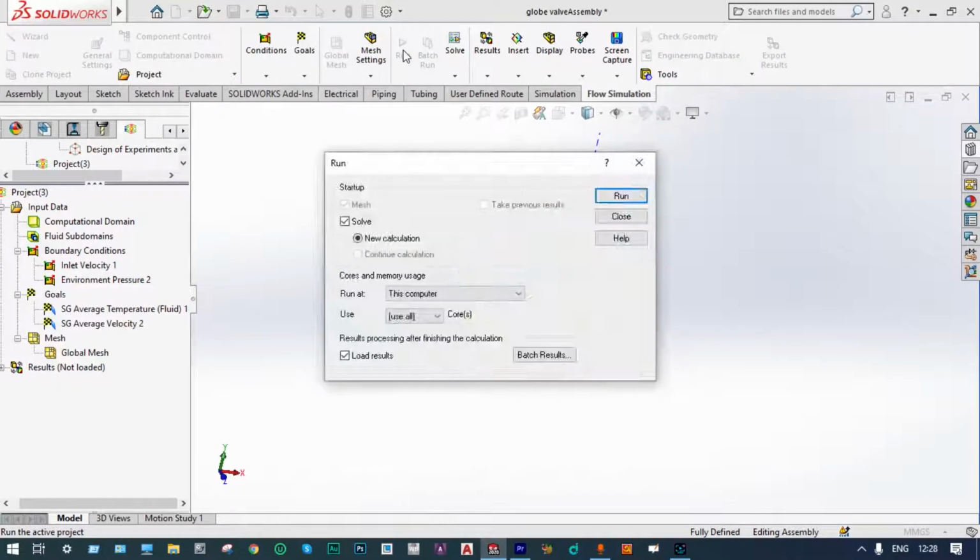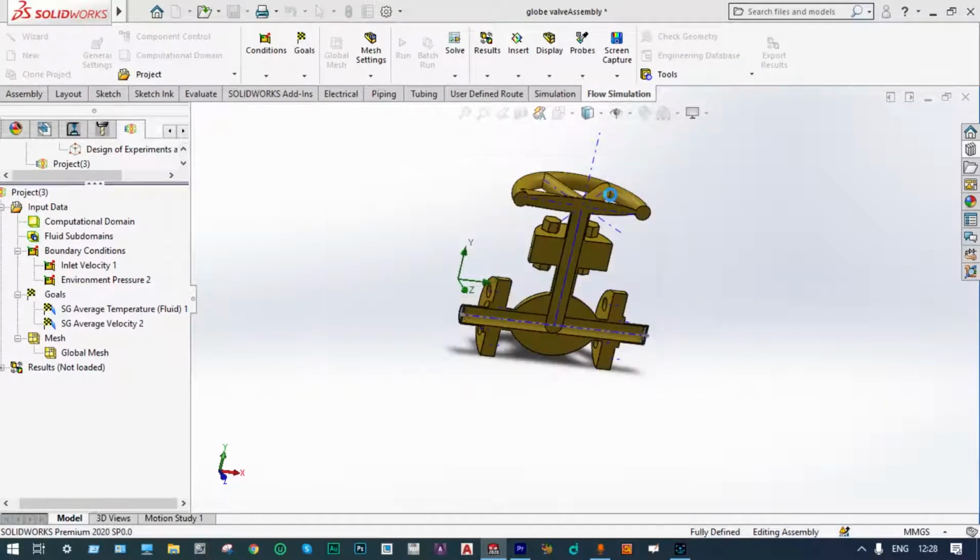So we can run it with the new calculation. Iterations have already started. Mesh refining and capturing is going on. Let the iterations move on. Whenever it is finished, we'll see the dynamics of flow particles to compare these results with the previous data obtained from the parametric study. The solver is finished.